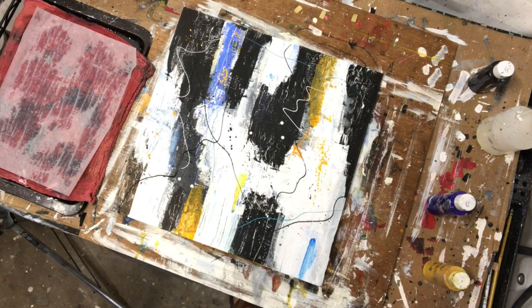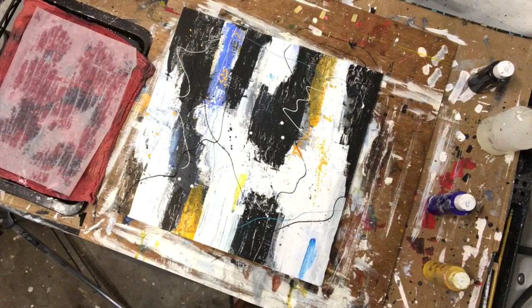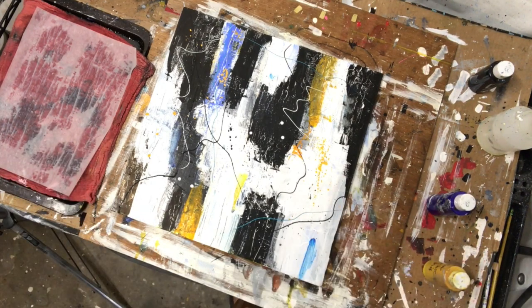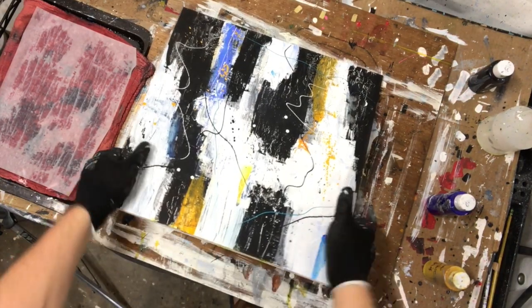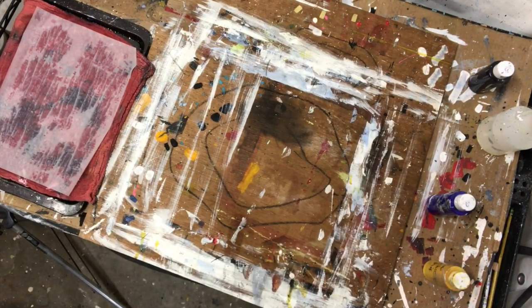That was part of why I was feeling stuck. I was also feeling stuck because I thought I should make a video about feeling stuck, and that was keeping me from coming out to the studio and doing some painting - like, oh I gotta set up the camera, I gotta comb my hair, that sort of thing. So the first thing I'm gonna do is set this aside. It's looking pretty ugly and I'm just gonna get my mojo back, get my groove back.